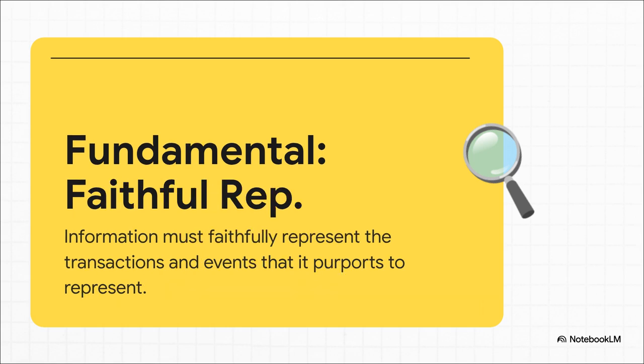Next up, and this one is huge, is faithful representation. The numbers can't just be technically correct on paper, they have to reflect what really happened in the real world. The report has to give you a true picture of the company's economic reality, not just cleverly follow the letter of the law in a way that might be misleading.